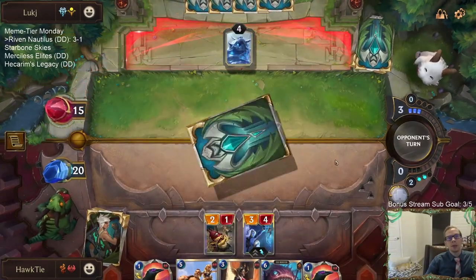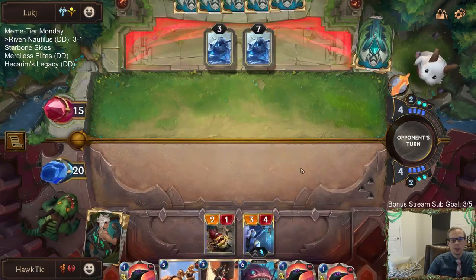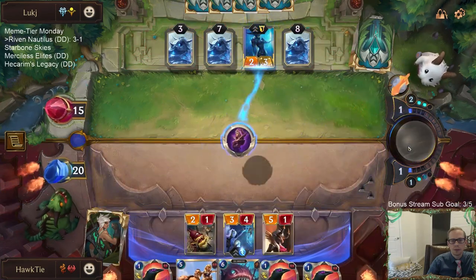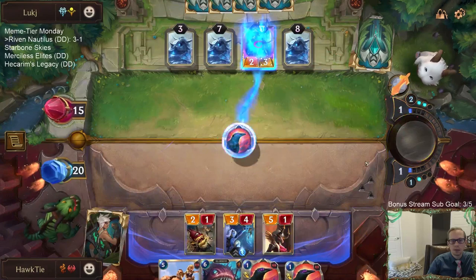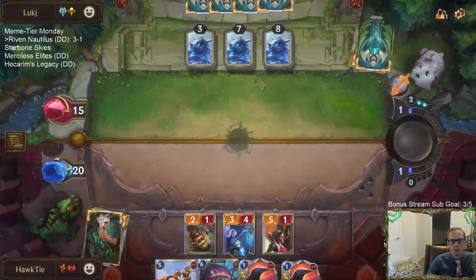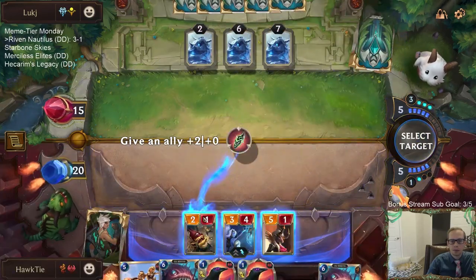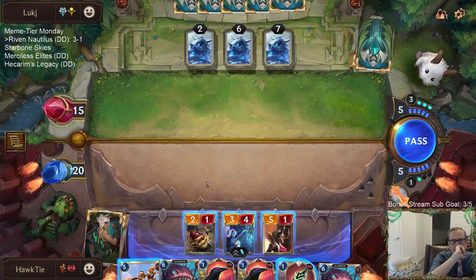So they have either Lissandra or Talia. Looks like that's Talia. It's Lissandra, you just play Lissandra here to get the Frozen Thrall, I would assume. Okay, no. We got some flux. Is it worth playing Kato? No, it can't be, right?